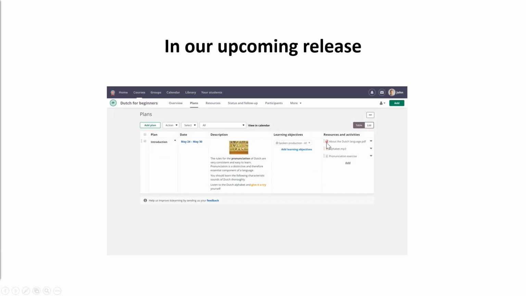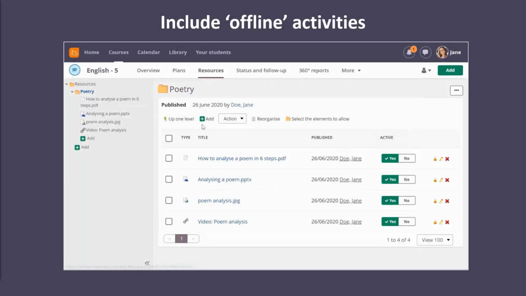If you have a PDF connected to your plan and an image or an audio file, I should say here, then the icon will also show what kind of file to expect. And this is a change we're doing so our users can easily see what file it is, so also what to expect or what to see when they click on that file or on that resource.